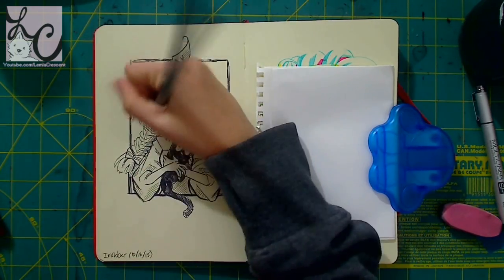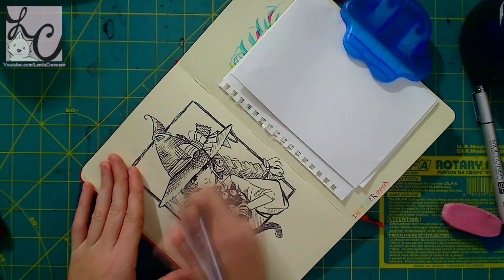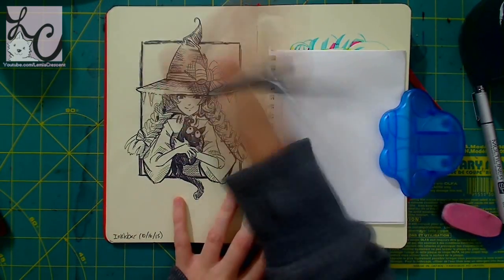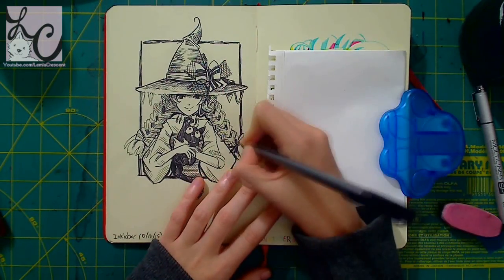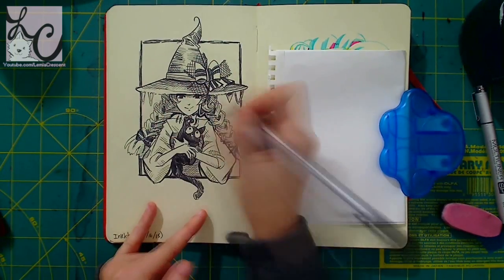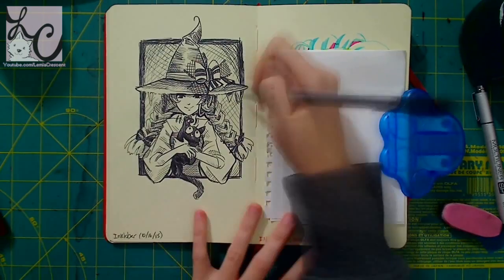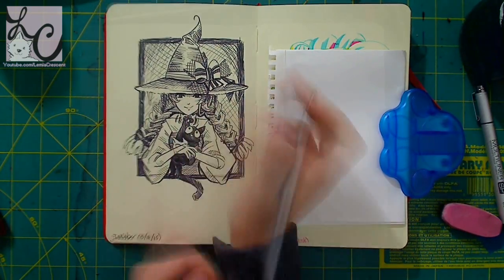Lots of hatching here. This was Staedtler black Triplus Fineliner. Nothing else, just that, and lots and lots of hatching. And evidently, a lot of random pauses where I'm thinking about what to do. You'll see my hand flying around, and then it'll just pause, and I'll be like, why did I put the hatching here? Oh, that's kind of weird.